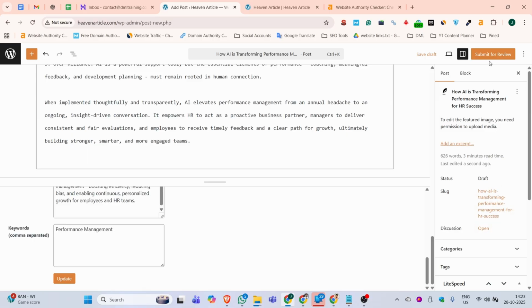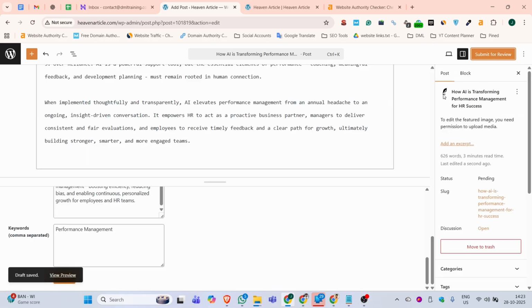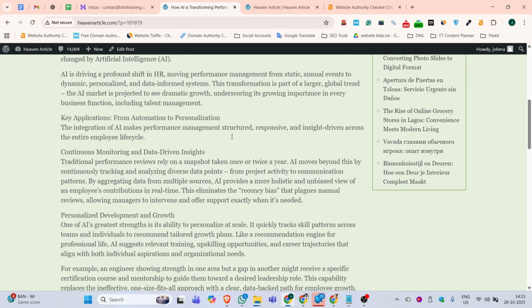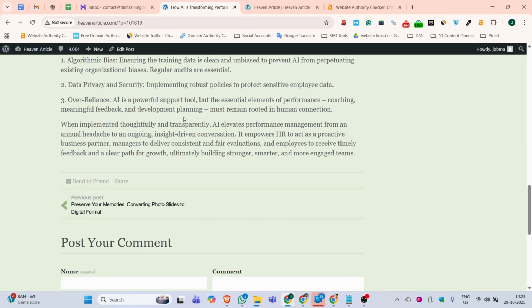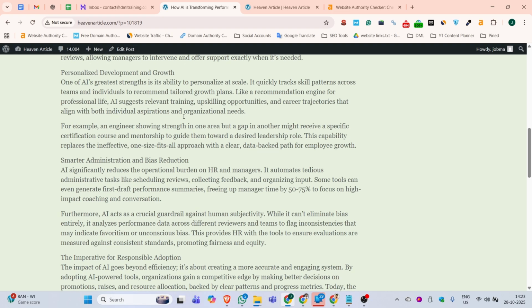After that, let me see, submit for review. So we have successfully submitted our draft for review. If they approve our article, it will go live on this website. Okay, so overall this is the process of how you can create your backlink on this website.